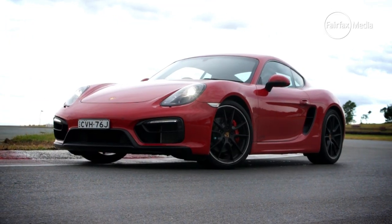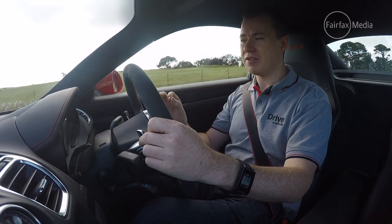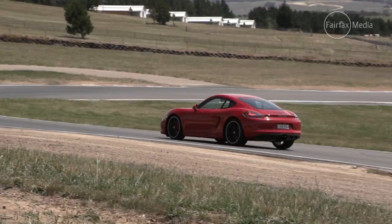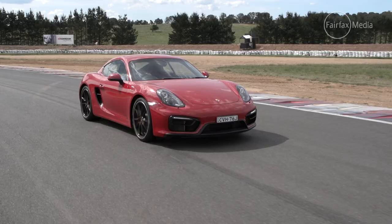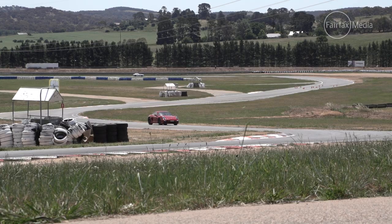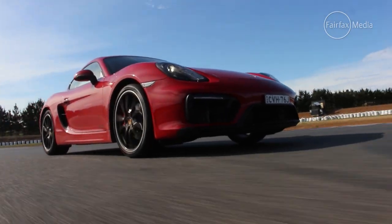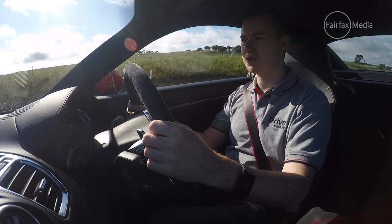But the Cayman really had to fight for this one. The judges were impressed with all the cars, but they were particularly enamoured with the AMG C63. What got the Cayman over the line was what gets the win each year — it is just such a well-made car. It may not be the most powerful sports car in the world, but it is one of the best balanced. It's got just the right amount of power and grip. It is so finely tuned, it is a treat to drive, and it's just as enjoyable on the road as it is on the track. It's just such a great all-round performance machine.